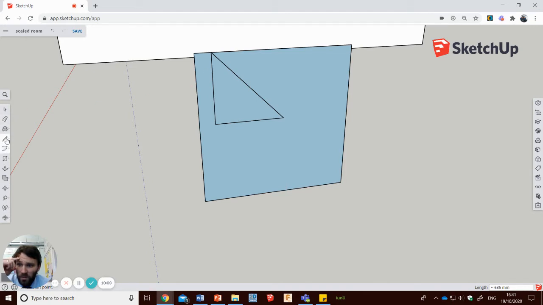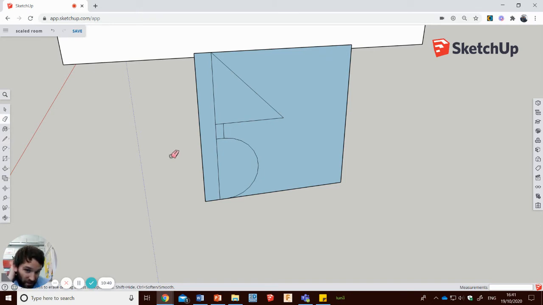What I think I will do next is draw from here downwards on the blue axis. I'll go down 100 and across, let's go 50 and up again 100. And then I'm going to use the 2-point arc here from there directly down to there. I'm going to pull this out on the green axis until it gets to a half circle. There we go. I'm then going to connect up those lines like that.